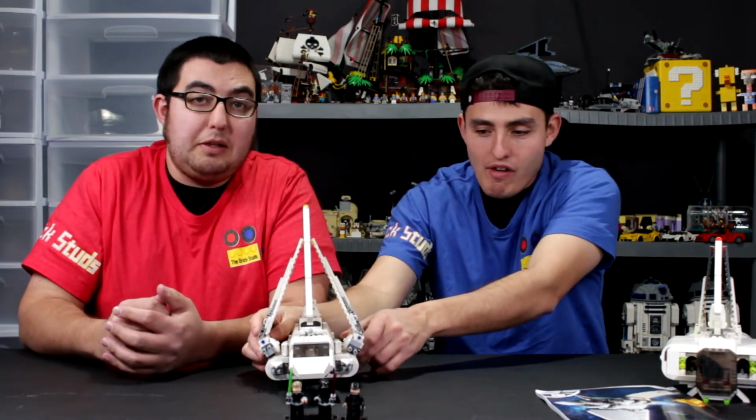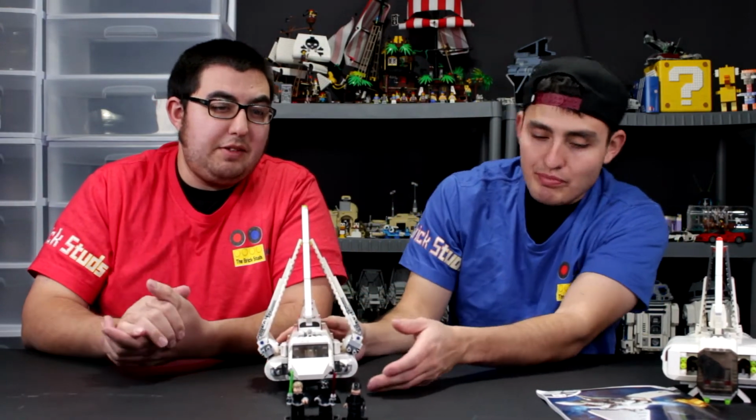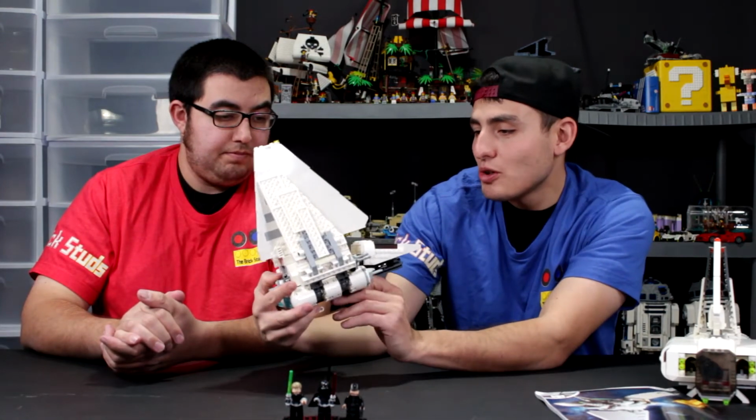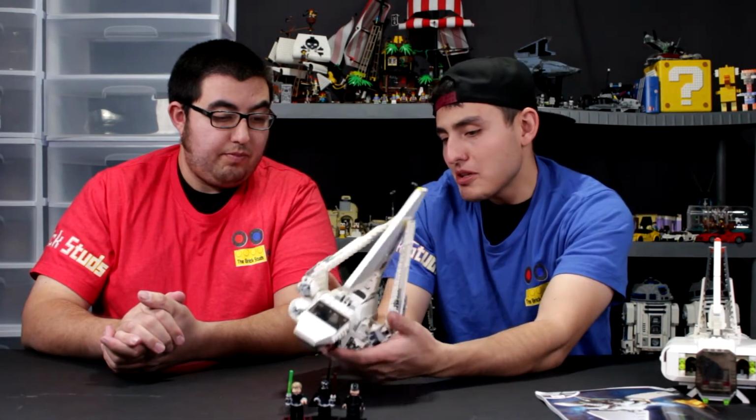Building the structure wasn't super complicated. Like I said, it took only 12 minutes. No, maybe 7, I don't know. It looks cool, but it's kind of weird at the same time. But there's not really much to talk about there.